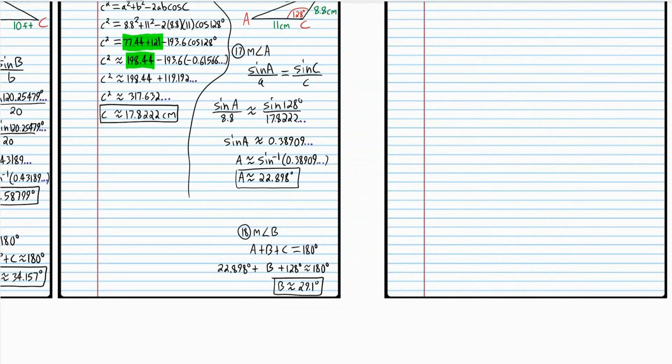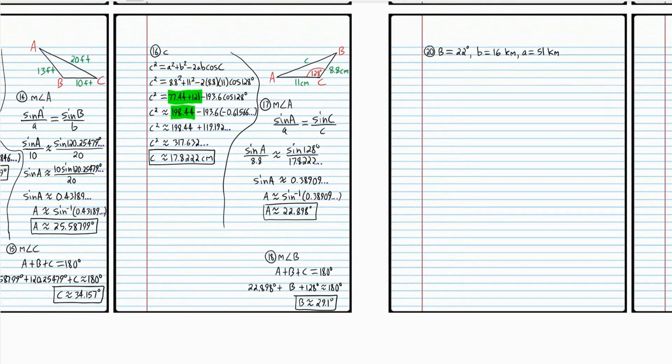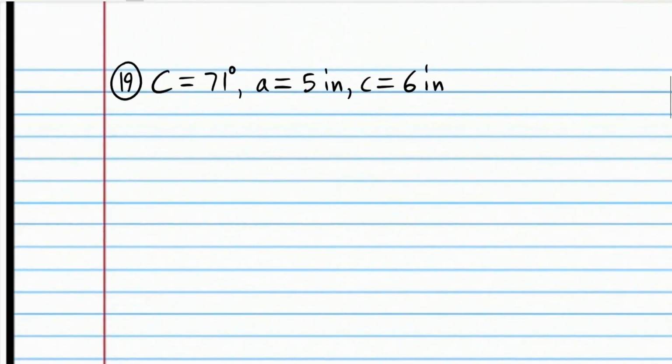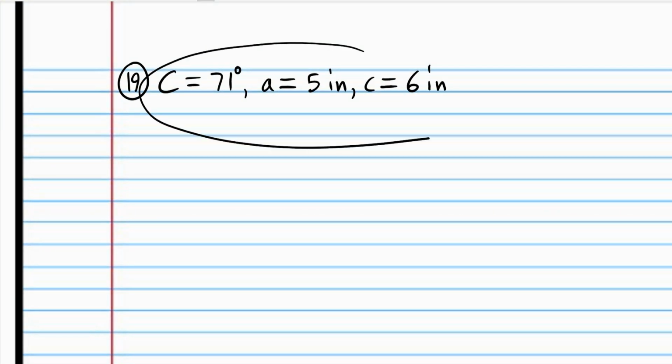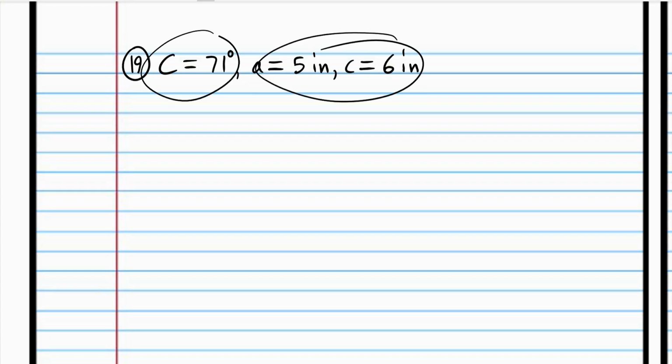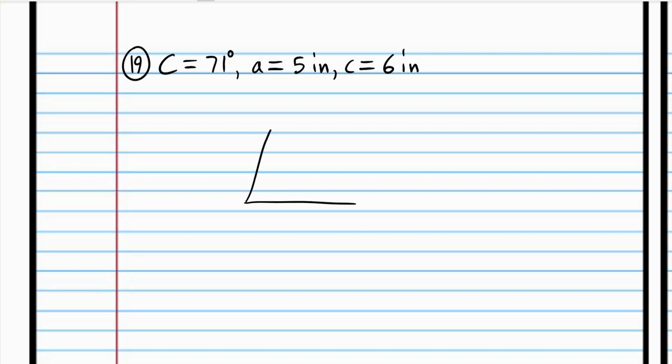So we use the law of cosines and the law of sines in the ASA, actually the SAS situation. So if you got that one right, excellent. Okay, so now we're moving on to triangles where we don't actually have a picture. And so this means that this triangle might exist, it might not exist. This is the SSA situation, and you can draw a picture of the triangle if you're not quite sure which situation it would be.